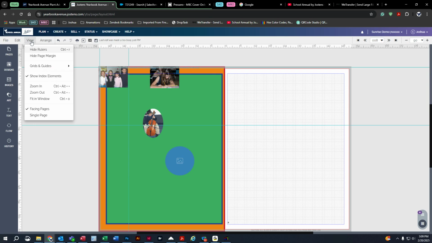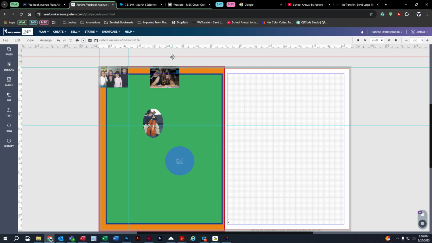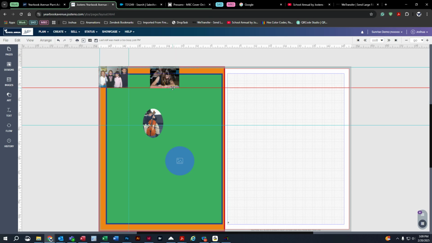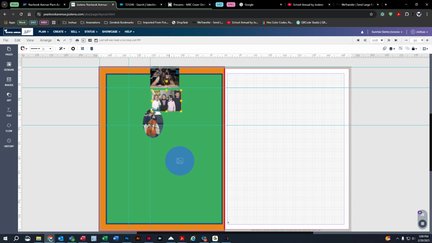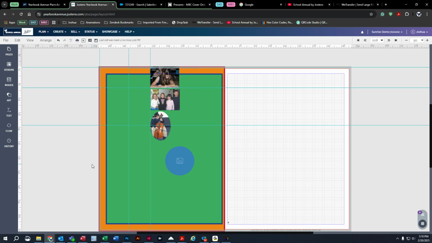The next one we have is view. Here you can hide the rulers, hide the margins. I'd keep that here. These are the rulers right here. So here you can click and hold on this and then actually bring down a guideline. So if you want to, you can set up a guideline there and set up another guideline here. And then you can get another image and line up an image according to those guidelines right there. So this kind of helps you with the guidelines or lining images up and stuff like that.